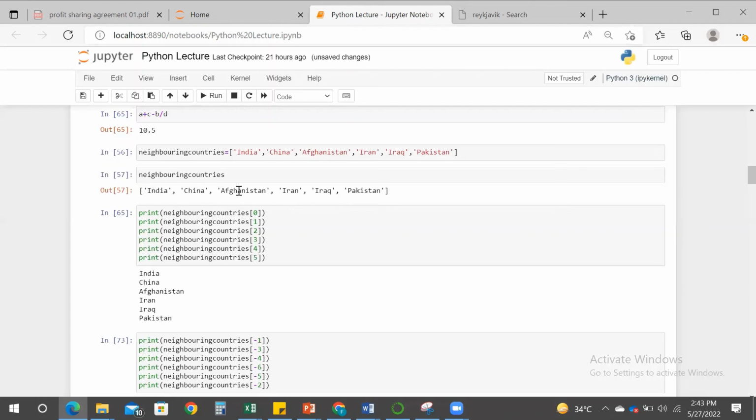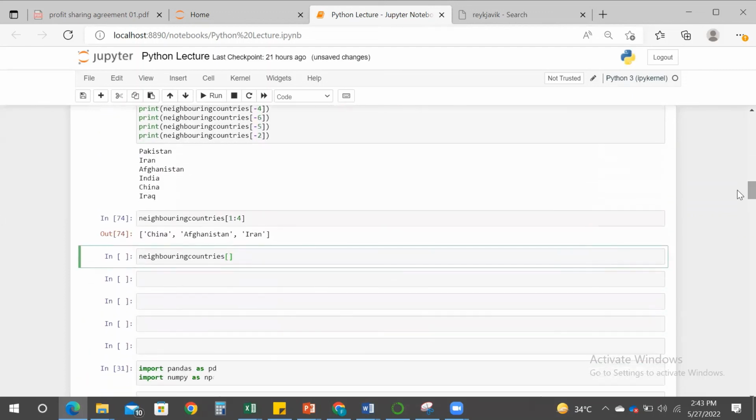Afghanistan is the third element, therefore it will have an index 2. So in the slicing command, in the argument, we will give the start index as 2, we'll give a colon, and we won't specify the stop index because we want to slice this list from the third element till the end.